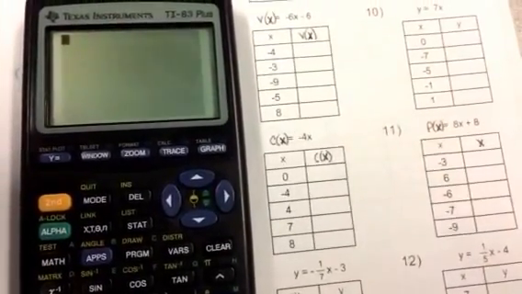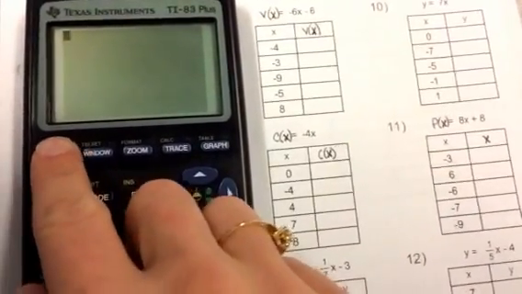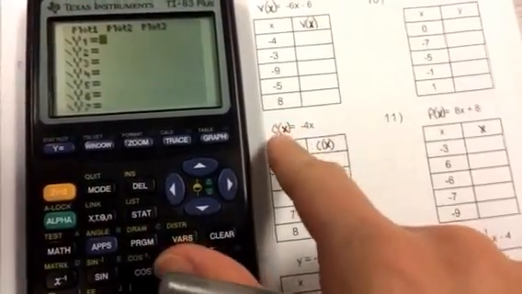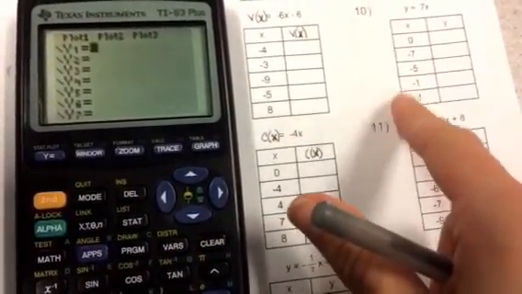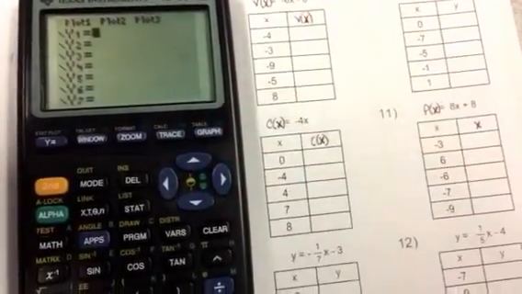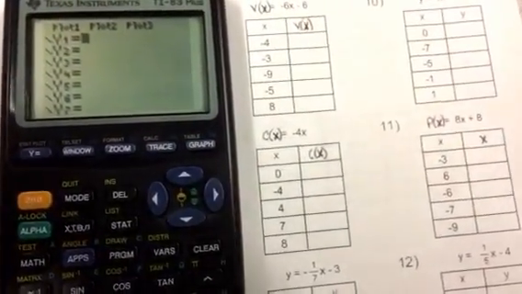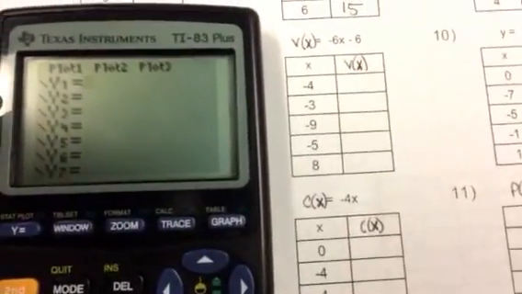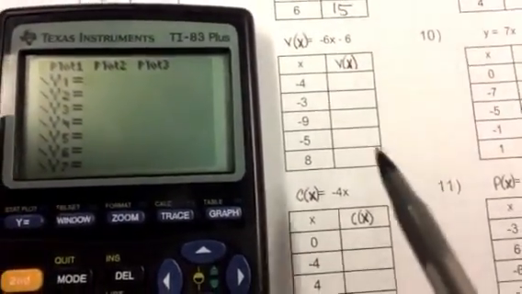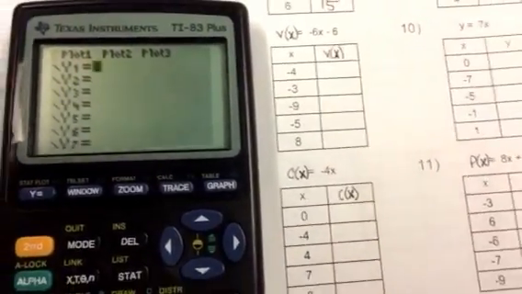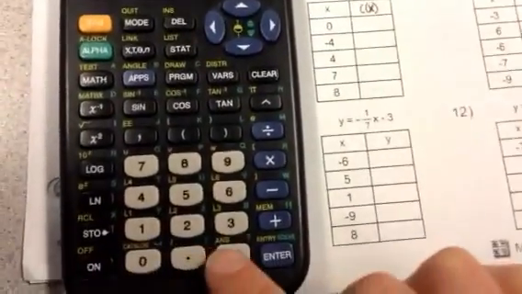So using your calculator, you can go to y equals. When you push y equals, that'll let you enter in an equation. So whether it is literally y equals or it's f of x or v of x or any other function, you can also enter that in as well. So I'm going to have us look at v of x. So for this v of x one, I see that my function is negative 6x minus 6. So I can go ahead and, there's my negative.